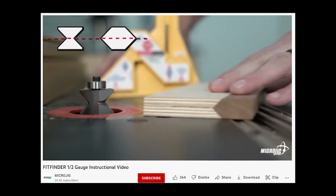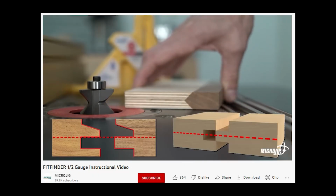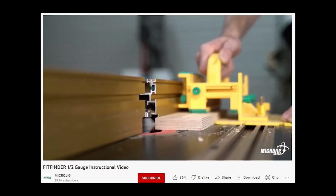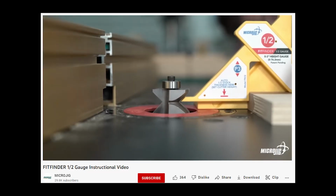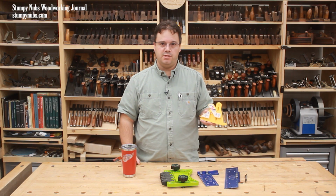Many router bits also have to be set to the center of a workpiece, and this jig makes setups of edge banding sets and even some lock miter bits way easier. Anytime a router bit needs to be set to the center of a workpiece, this is now my go-to tool. In fact, there are loads of ways to use it in the shop.